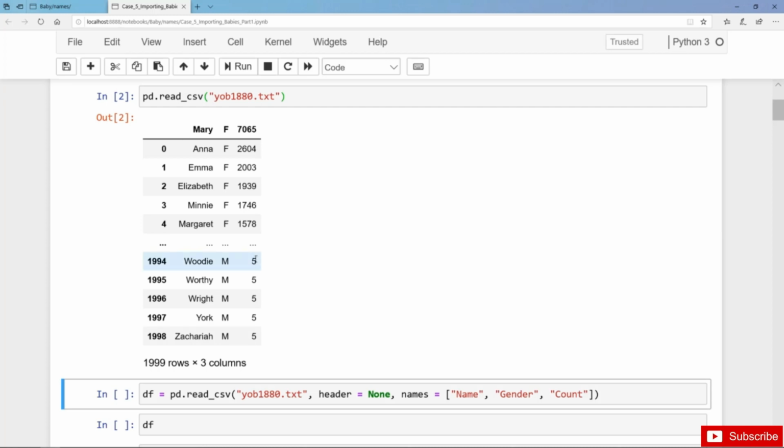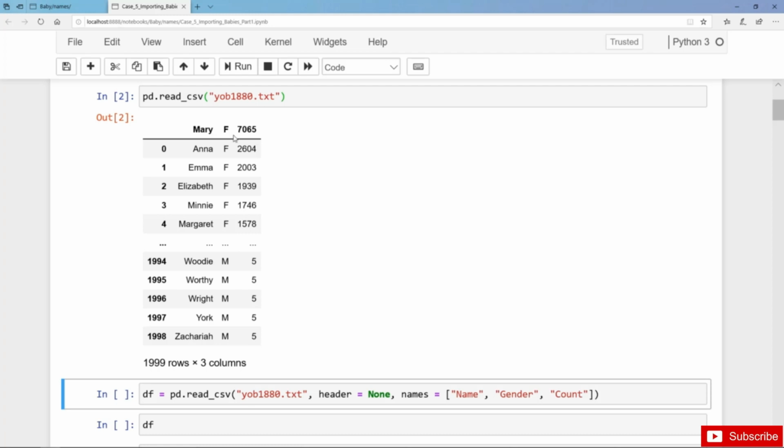And we can also see that in the year 1880, we have almost 2,000 different names. And we can also see that our datasets do not have any column headers or labels. So it's simply starting in the very first line with the first name, Mary. And actually it might be a good idea to create column headers or column labels.